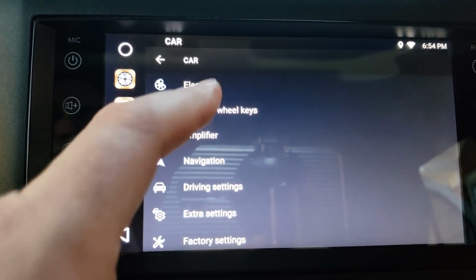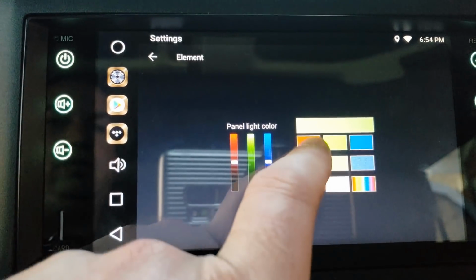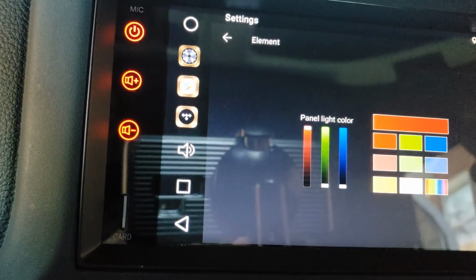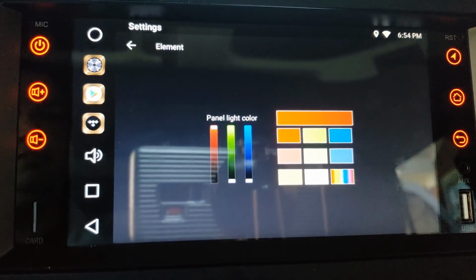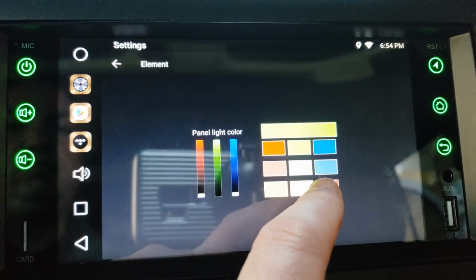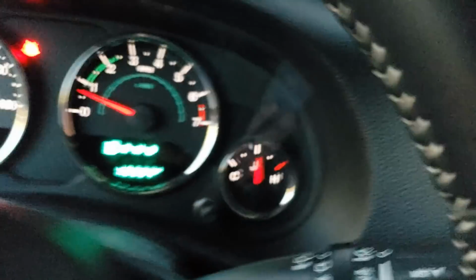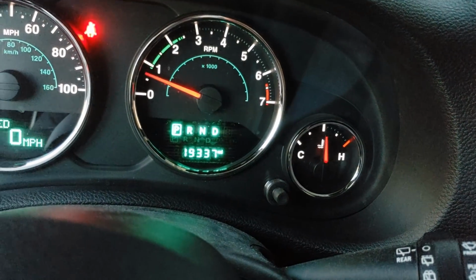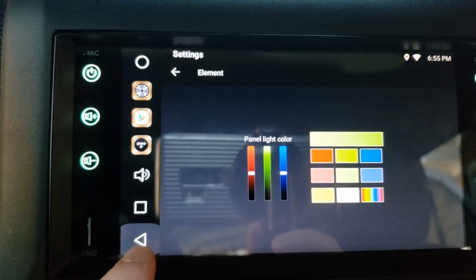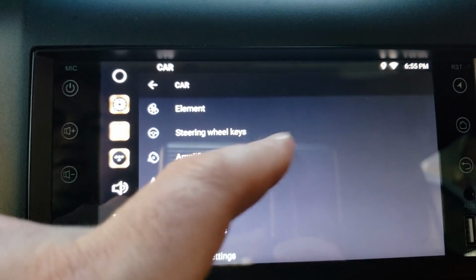Car, so element changes the color of these side lights, right? So I'm going to turn it back on. You can see the green now. I hit red, they turn red. It looks orange in this video because it's daylight, but at nighttime, trust me, it's red in real life. And then you get these two greens here. That one's a darker green. This middle guy here is pretty much the same color as this Jeep green, which you can see in there, right? So I'll leave it on that one. Turn it back off.